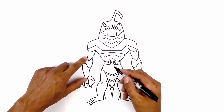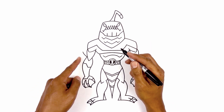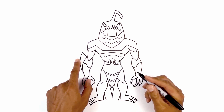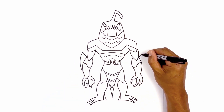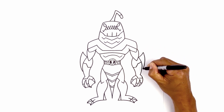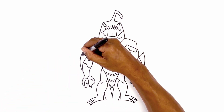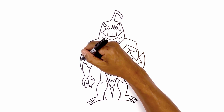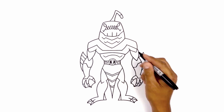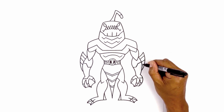Now we're going to add a fin to the outside of the arm. Starting from the elbow, curve out and then up. I'm going to pull this back in towards the side of the forearm, curving out and then pulling that in. Let's take that and flip it over. Now let's add some angled lines in the fin. Starting from the outside, we'll come down in an angle. Step down, and draw that one more time. And do the same thing on the right, and one final line.